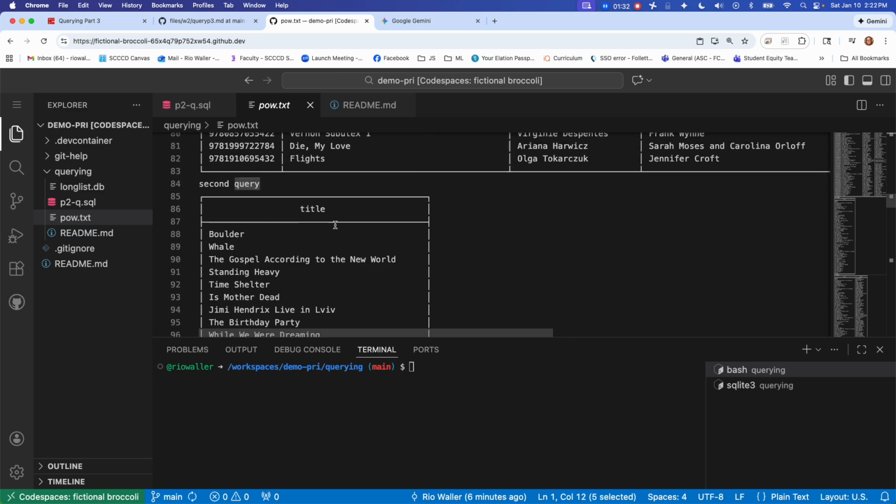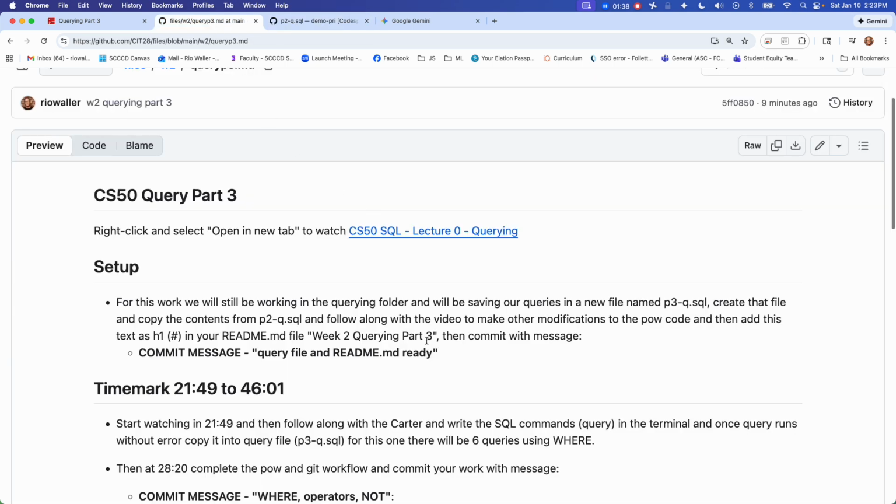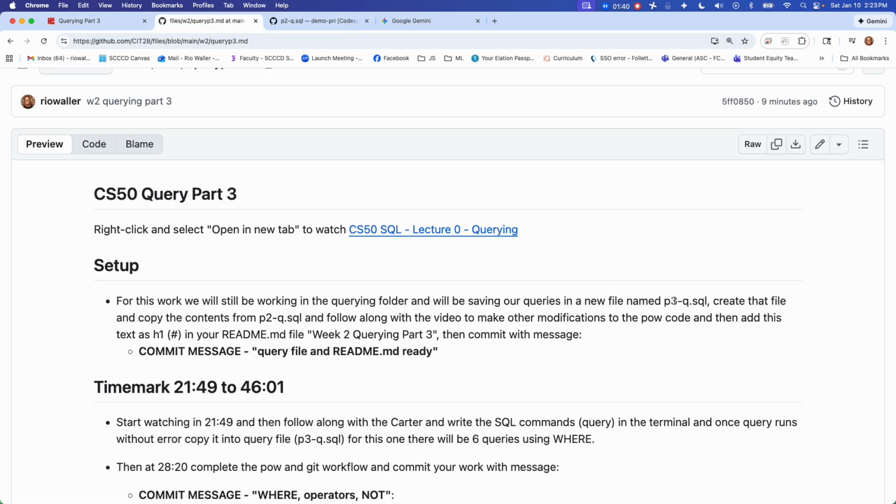Okay, so this is the proof of work from part 2. But what we're going to do here is create a new file, and we're going to call that part 3. What this allows us to do is specifically go back and find things that we wrote for a specific assignment. And it's just another way to learn how to do file management, okay?